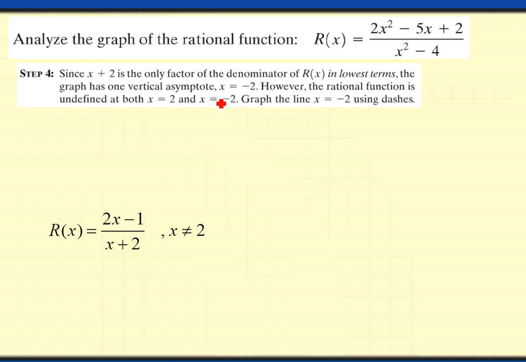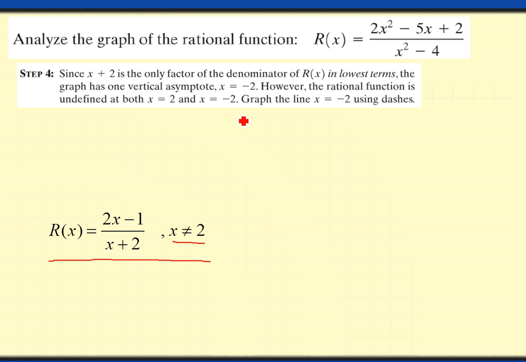Okay, now this is the form we're looking at right here. We're graphing that, but we've got to remember that x can't be equal to positive 2. We're looking at it in reduced form. And so when we look at that in reduced form, we look at this denominator, and that's what's being set up here. We can see it has a vertical asymptote at x = -2. What causes this denominator to be 0? So x = -2 is going to be where we have a vertical asymptote.